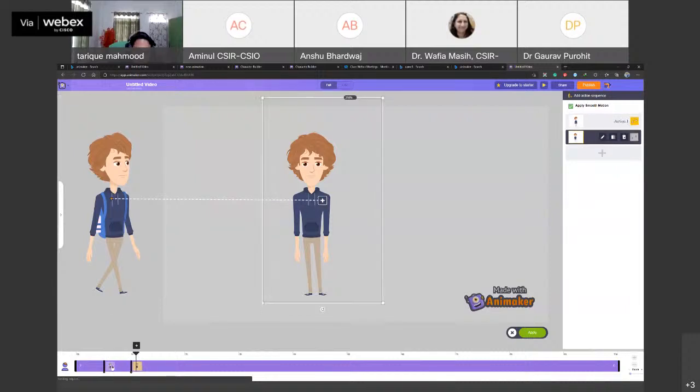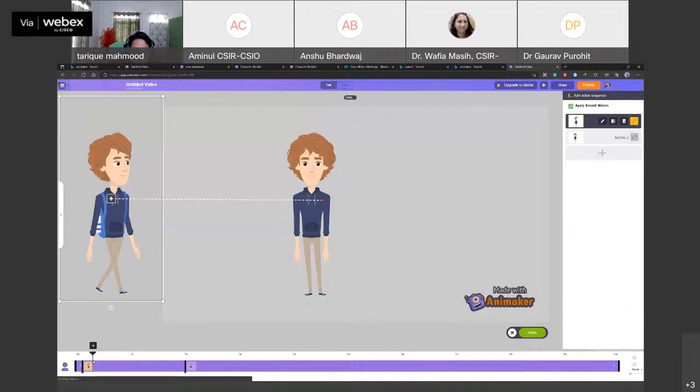After clicking the first character, we will click on this character and drag it onto the first frame. You can see some seconds are given here: 0 second, 1 second. That means this character will stop walking and show his second posture at the first second. I want to show it a little longer, so I will show his second frame at 2 seconds.